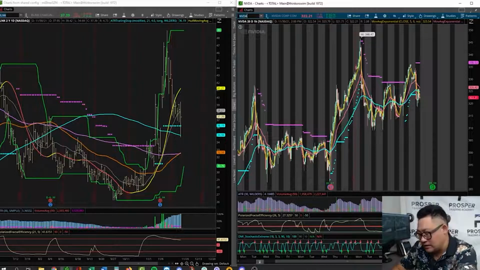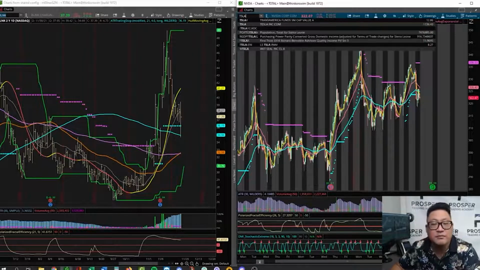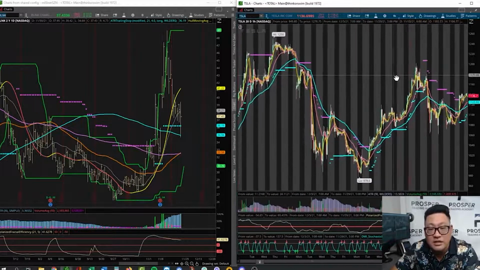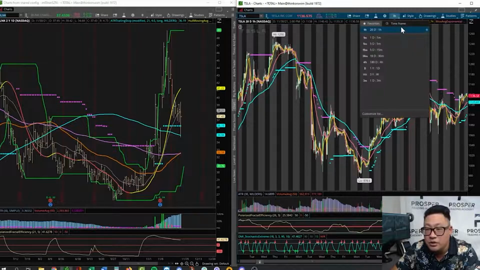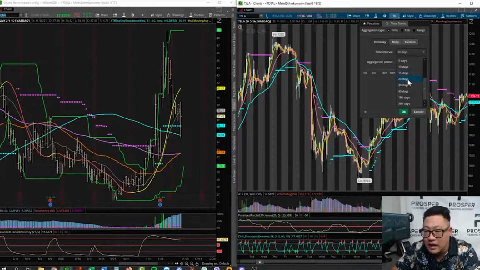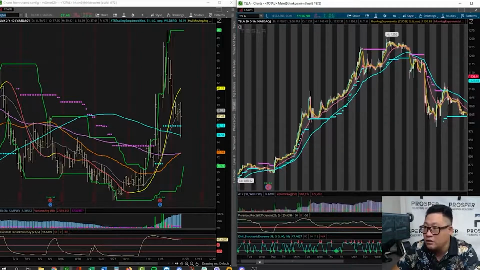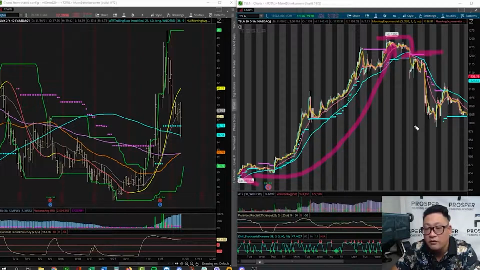So let's take a look at Tesla here, right? NVIDIA is a great example of what I don't want to see in an EMA chart. But Tesla will be more inclined of what I would love to see. Now, I'm actually going to stretch out this time frame to 30 days, and you could kind of see the process of information here. You can see that Tesla crossed over way back here, and that was at $840, and still remained bullish up to $1,250 until it crossed down at $1,200.